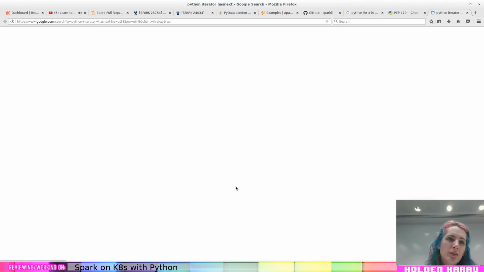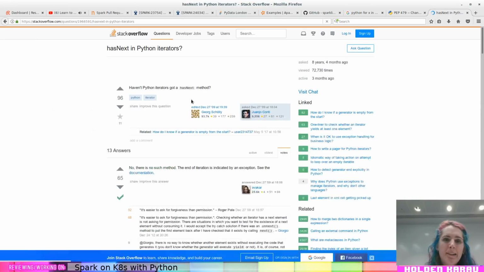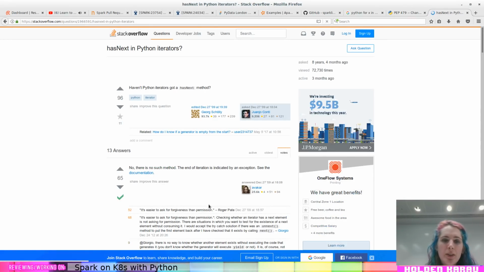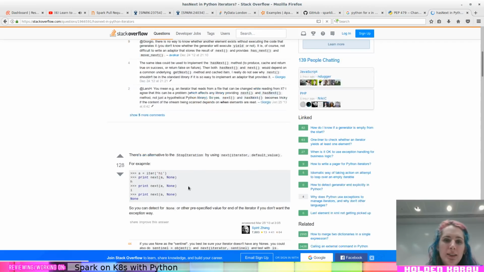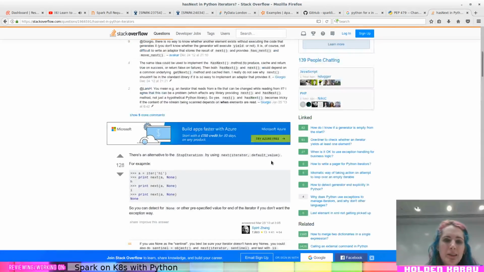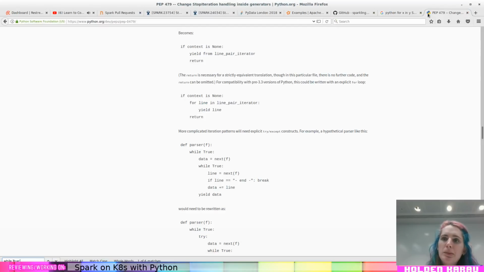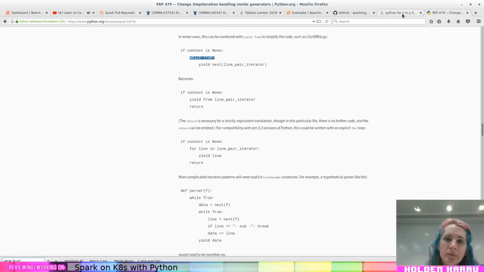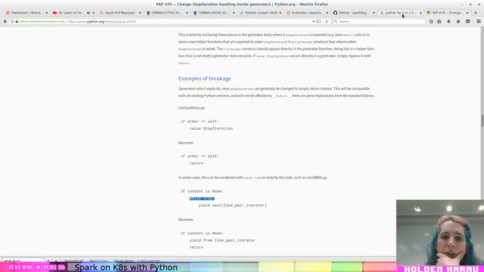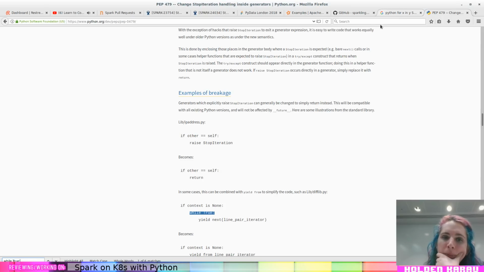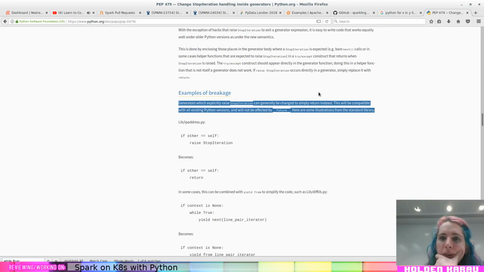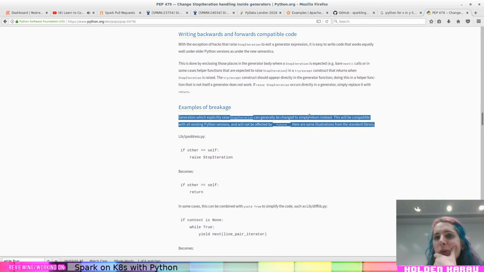Has next or no? No such method. We indicate it with an exception. Yeah, I can't make this work then. This PEP makes things complicated, because I can't do the future import in Python 2, I don't think.